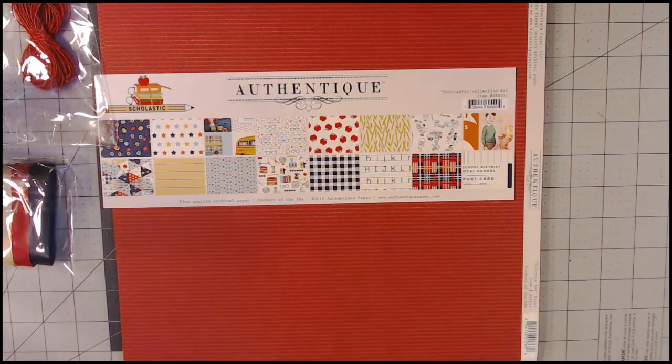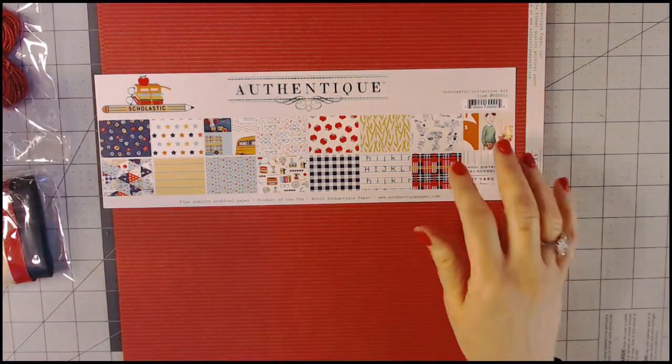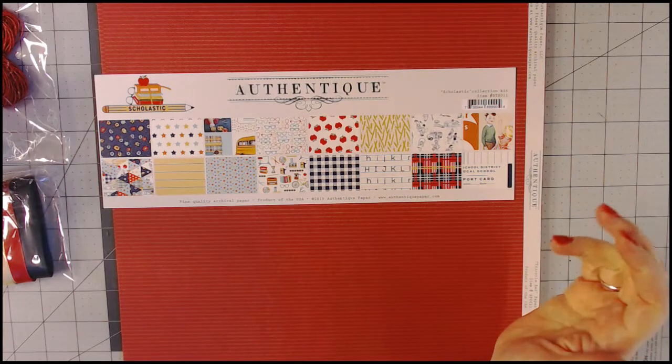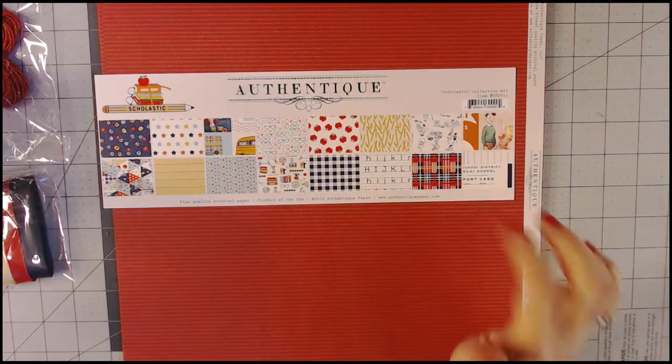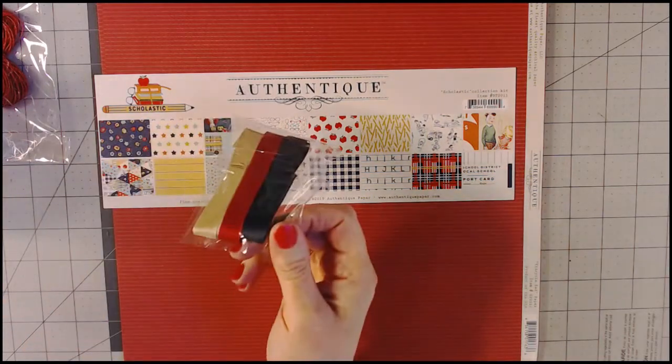Hi everyone. I want to show you some paper I received to work with from Country Craft Creations. This is an Authentique collection called Scholastic. She thought it would be good for me, being I teach school. So I'm just going to run through the papers real quick with you to show you what they look like. She sent some matching seam binding.